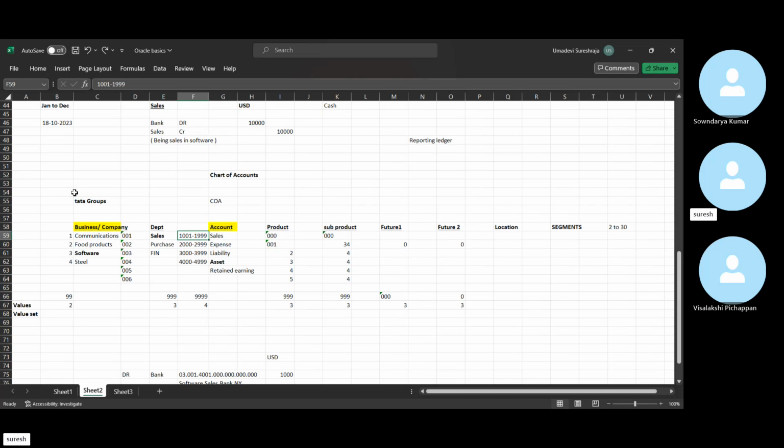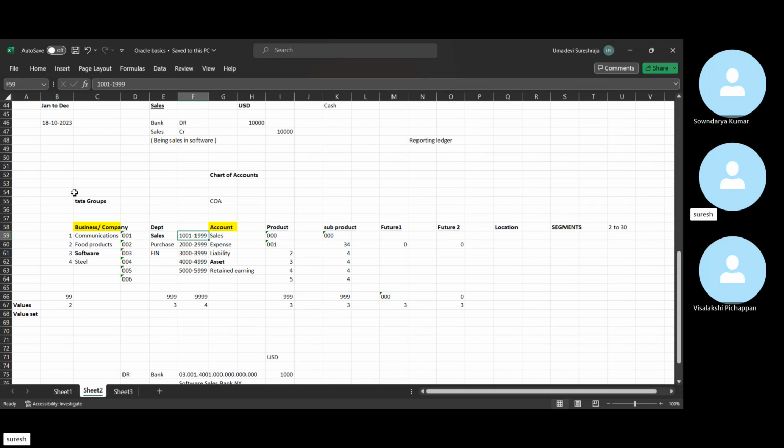Now here, why do we have different numeric series? Suppose for sales or revenue we have 1 series, expense 2 series, and so on. Why have I given that? Any idea? Suppose while the user is creating the invoice, after he is familiarized with that, he will remember that sales 1001, the 1 series, is sales or revenue. So he will be familiarized, he will not be mistaken. So expense will be 2, liability will be 3, asset will be 4.